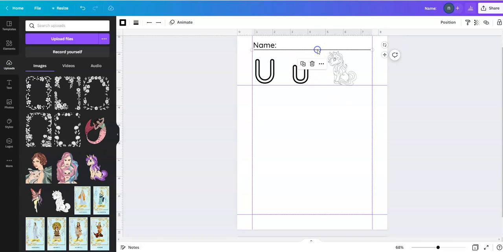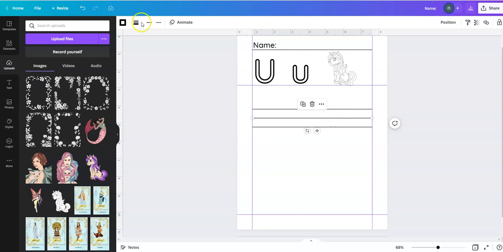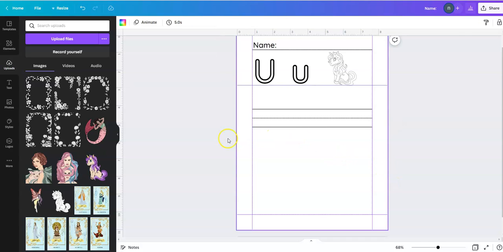Now let's start creating our lines where our children are going to start practicing how to create the letters. So we bring our first line, we duplicate this. We have to make 3 different lines, and we bring one more. Okay, so now we've got 3. The one in the middle, remember, has to be dashed. Okay, like that.